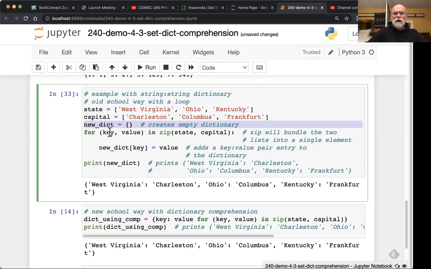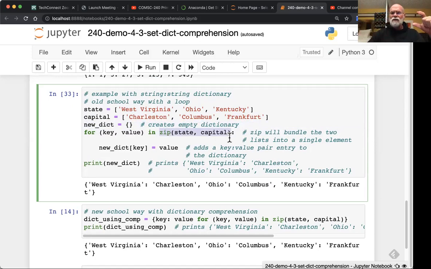Now, the old school way would say, okay, let's put this through a loop. So here's our for loop. And what this does, let's take a look at this. If we remember some of the syntax from 140, the zip function here is going to combine those two lists into a single entity, and we can extract corresponding elements, one element from this list and another element from this list, and create a tuple.